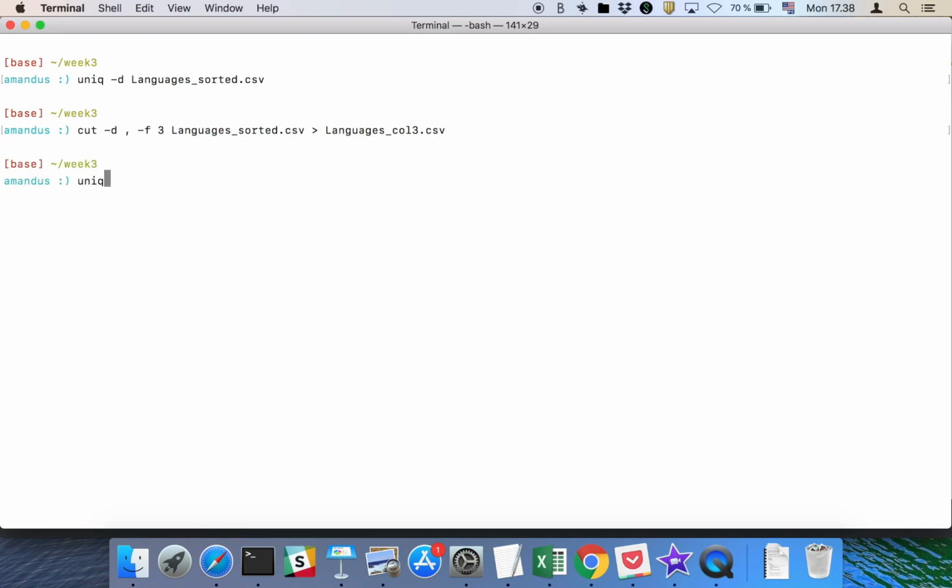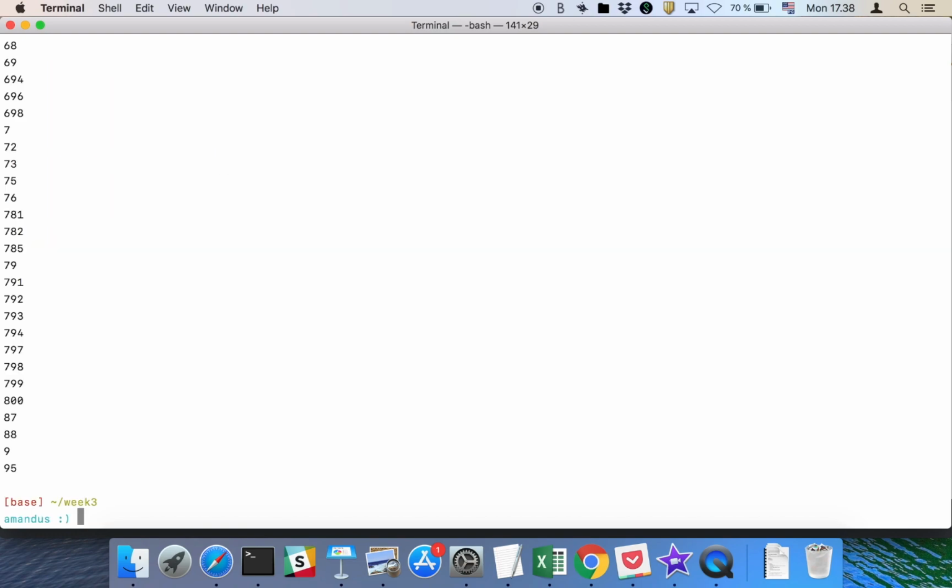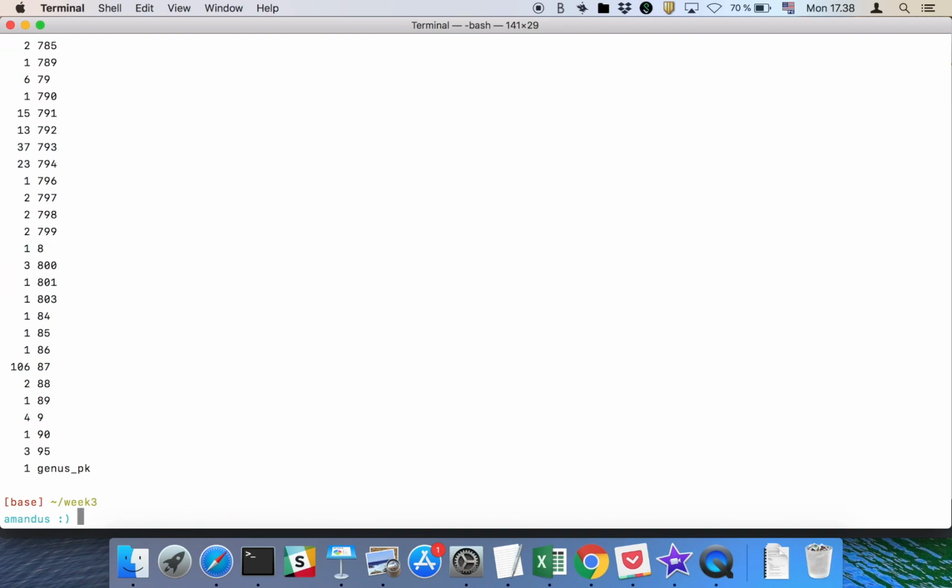And let's check this one. And yeah, there are many duplicate lines. And I can view the unique lines using the flag -u. And I can count the occurrences using the flag -c.